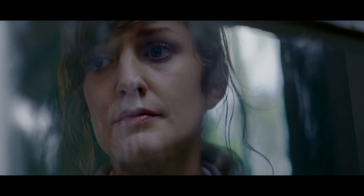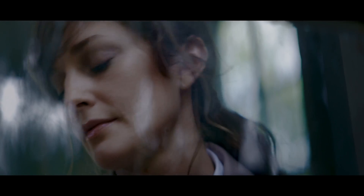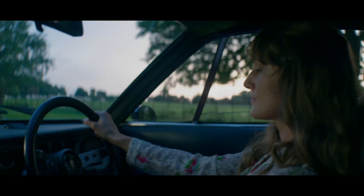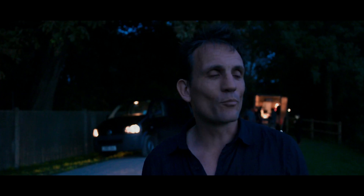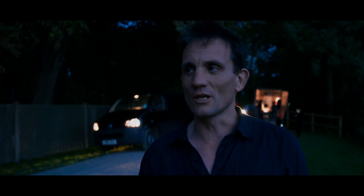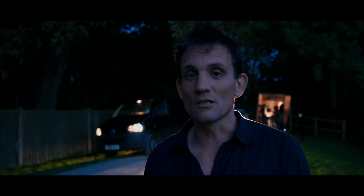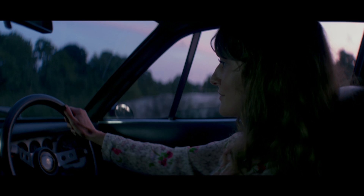It feels really nice in the hand — I really like the handheld, it sits really nicely and it's well balanced. We've pushed it right to the limit now and we'll get in the DI and see how it does, but I think there are lots of nice highlights there. The point of doing this was to try and push it and create different looks, but also we put it in a real wild environment — lots of locations, lots of different things going on. As usual you're behind and you're having to rush to see how it copes, and it's done really well.